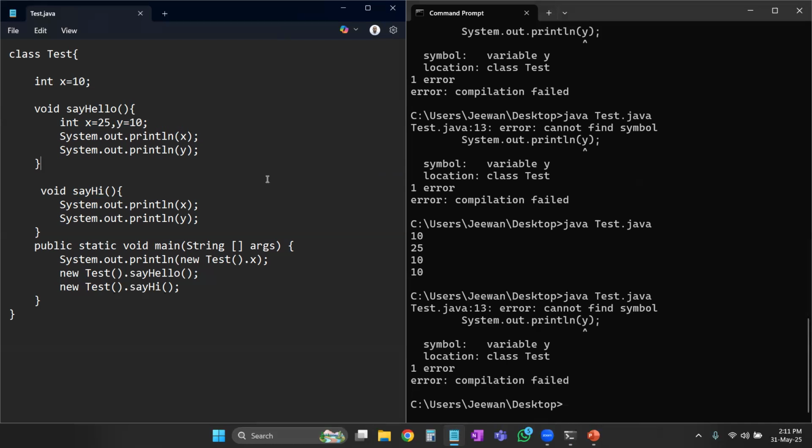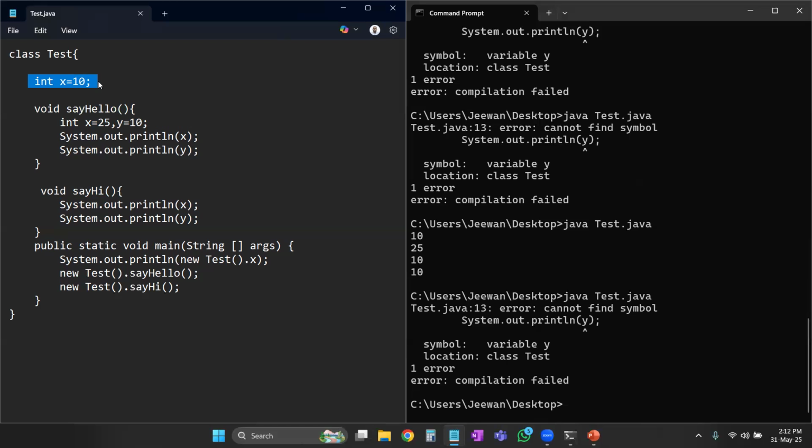Right now here, inside this method, if you consider this method say hi, and if you consider this variable x, there is no local variable declared inside the say hi method. So x is now referring to the instance variable x, because instance variables are available for the entire class.